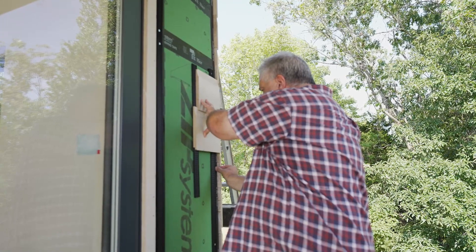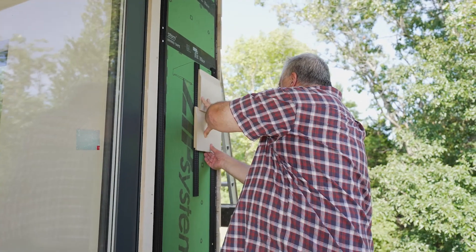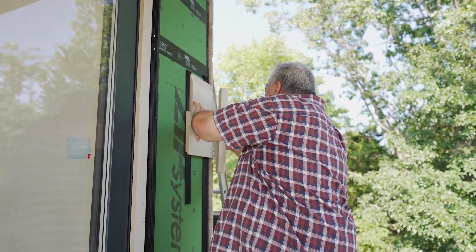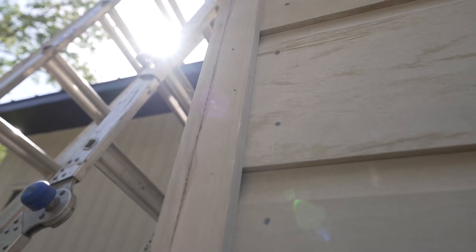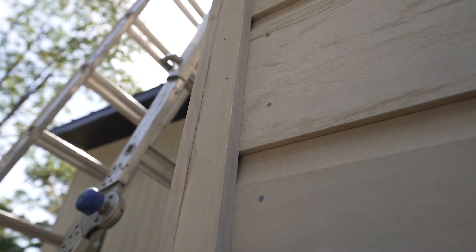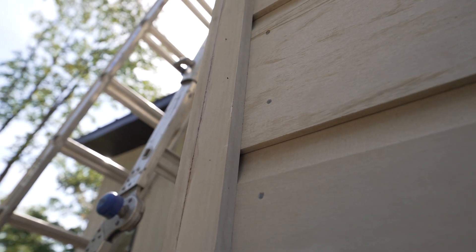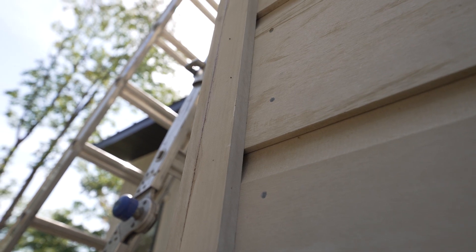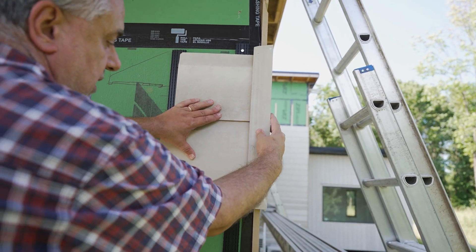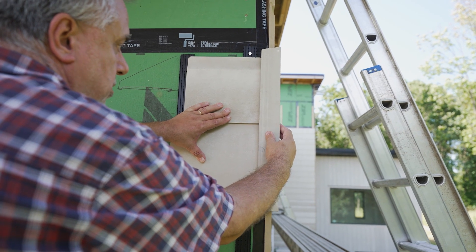We held that off about an inch and a half or so. We will then put our corner piece over the outside like that, and then this will be fully vented in that corner. We'll have our vent space for the common siding, and that's the aesthetic the finished product will yield.